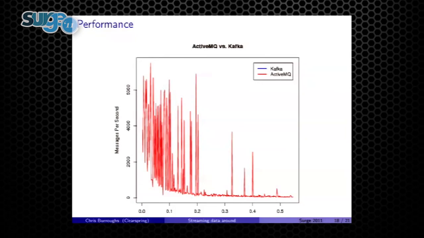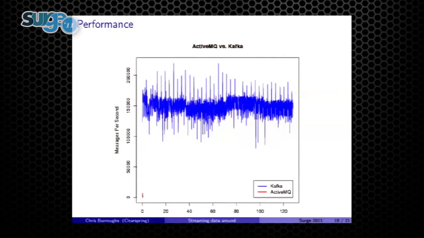So this is performance of ActiveMQ doing not what it's supposed to be doing. This is where there's a queue that's building up, it's on disk, and it's not being consumed. So we can see performance kind of degrades as we continue to push messages in and don't consume them. Kafka looks more like this, where since we're just appending to flat files, you can do that all day until you run out of space. And usually there's an asynchronous mechanism for cleaning up files, like maybe you keep your access logs, so to speak, for 7 days.